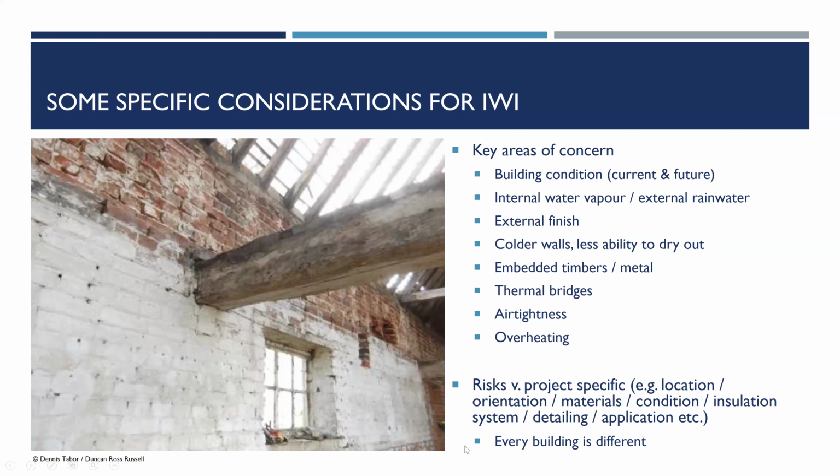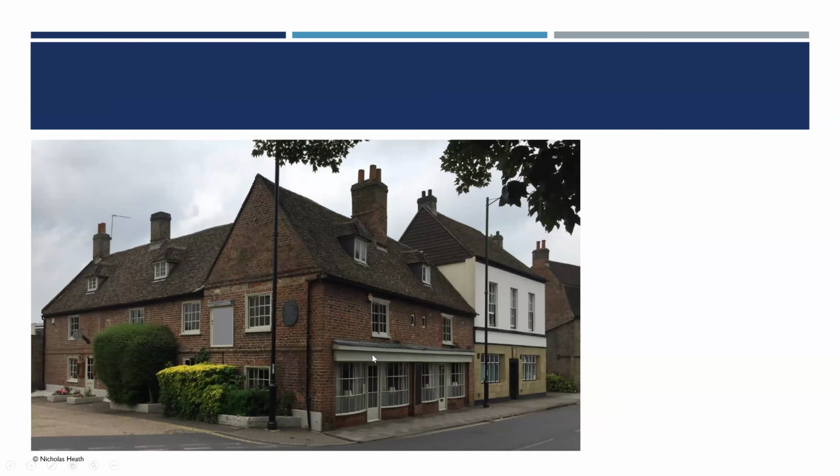And every building is different. So what you've done on one building might not be what you can do to a neighbouring building. This is a project I worked on a while ago, which has 5 different wall types. Grade 2 listed building down near Cambridge, in Cambridge. It's been retrofitted, but I wrote a retrofit strategy and did some moisture modelling for them, and they need at least 3 or 4 different internal insulation strategies because of the different wall types.